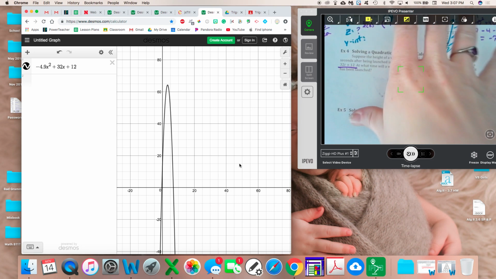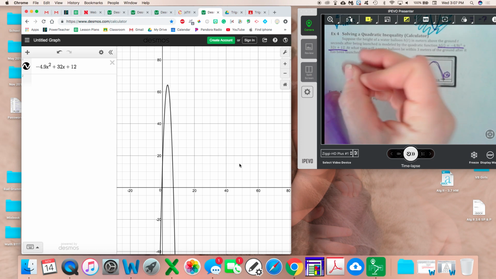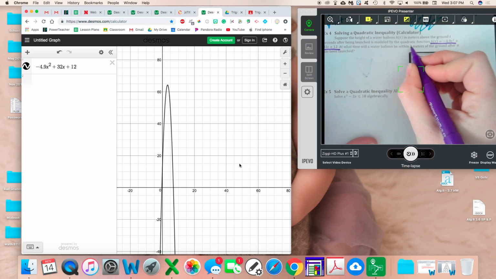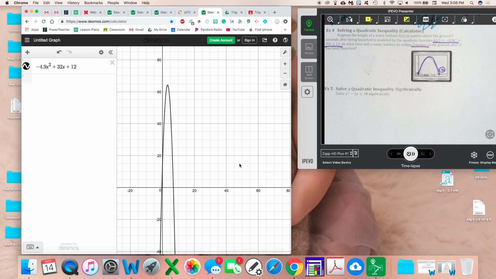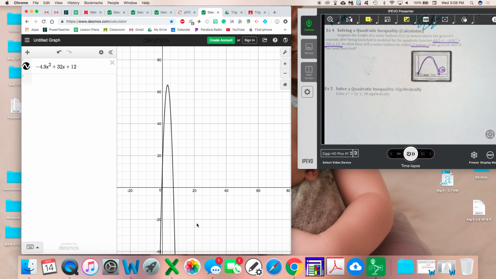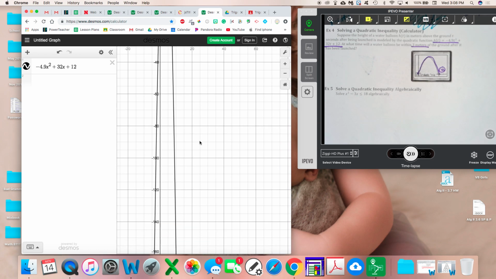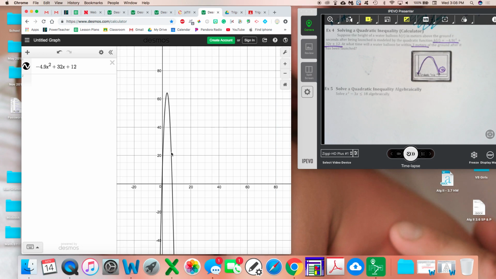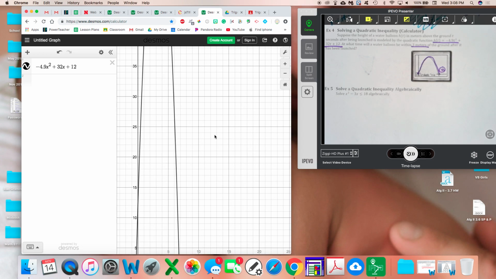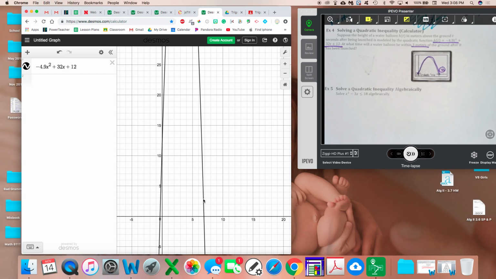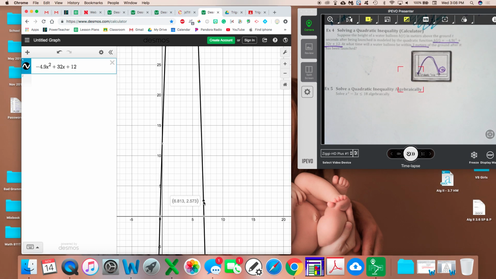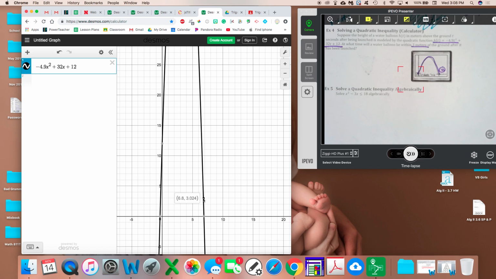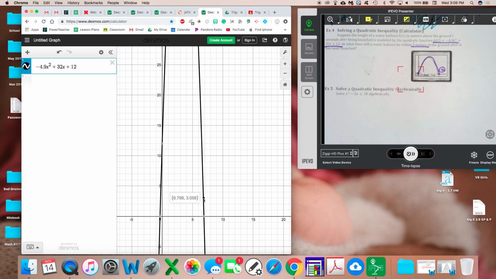Did you read that? We want to know what time the water balloon will be within 3 meters of the ground. So I want to know when it's going to hit over here at 3 meters above the ground. Let me zoom in, down here is 3 meters above the ground. Here's 5 meters above the ground, so I want to know when it's going to hit down here. 3 meters above the ground is about there. How many seconds does it take for that to happen? About 6. About 7. 6.8.